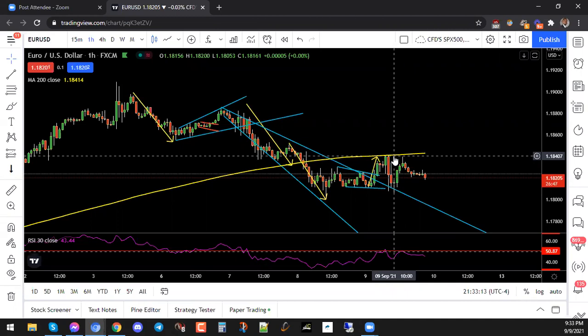But on other days, interest rate decisions could prove to be very, very choppy. You can have price jumping up and down, stopping you out, pulling you in, and basically just destroying your account. So you need to be very careful with these news releases. It is best that you stay away from them.